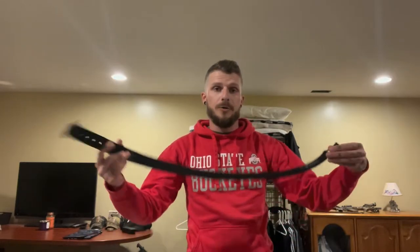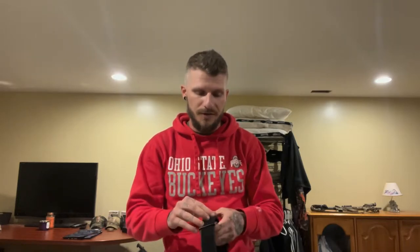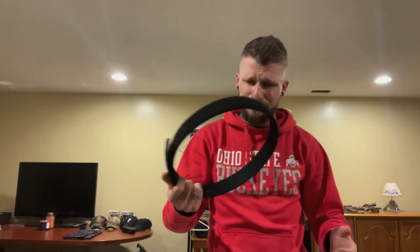The inner belt that the Feral Concepts belt comes with — I wasn't a big fan. It's cool that all sizes come in the same belt so you can adjust, but I found it a little too flimsy. So Saguari Gear has an inner belt that is literally the Emissary gun belt with some velcro on the outside. This right here is absolutely amazing. I'll leave a link down below if you're interested.